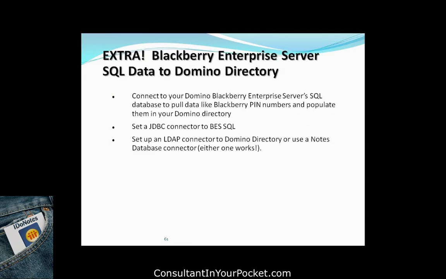So you'd set up a JDBC connector to the BlackBerry Enterprise server SQL database, and then you'd set up your Ldap connector or your Notes database connector, whichever one that you want to focus on, and get that assembly line built that would enable you to keep those two things in sync automatically, much as Marie has talked about when we keep AD and Ldap in sync with each other. So go ahead and go to the next slide.